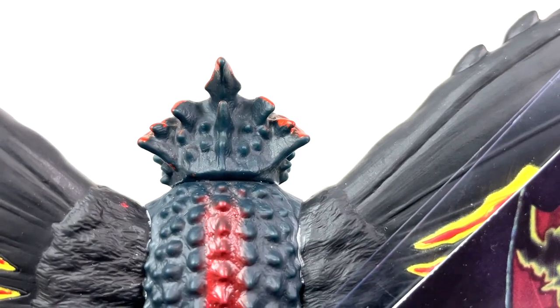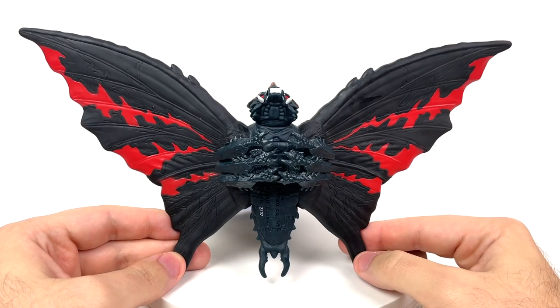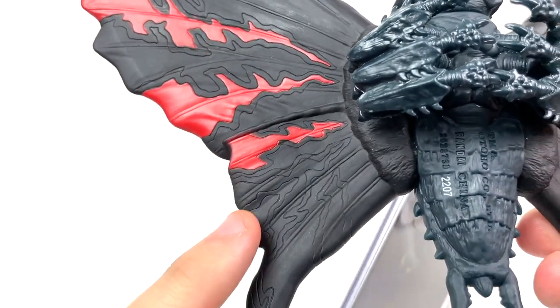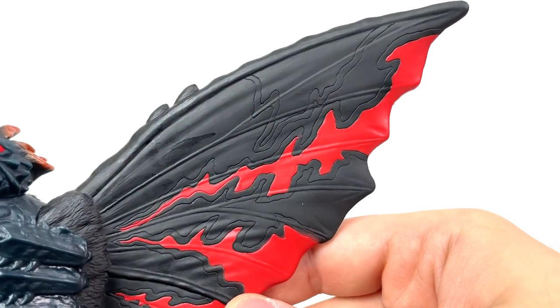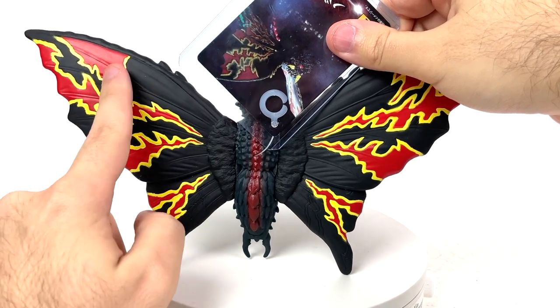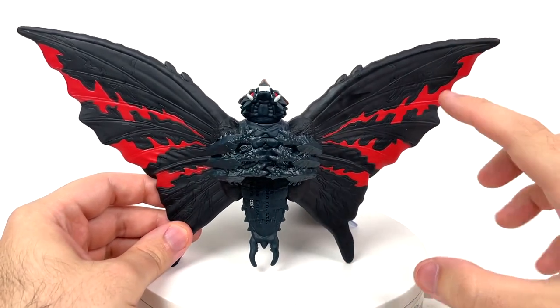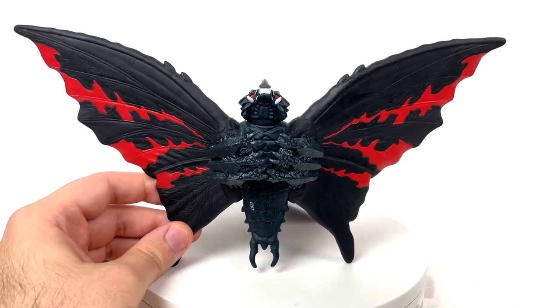Detail on the back of Batra's head is rather nice. And now turning the figure to the other side — they only did the red and they didn't even do all of the red. This is honestly upsetting. The details on the undersides of the wings are going to be exactly the same as the top side of the wings, just not fully painted. I don't understand why Bandai didn't put in more of an effort here. I can completely forgive not doing the streaks because of how great the top looks, but Bandai, you would have released a great Batra figure had you just outlined everything in yellow. We'll get into more of that later.